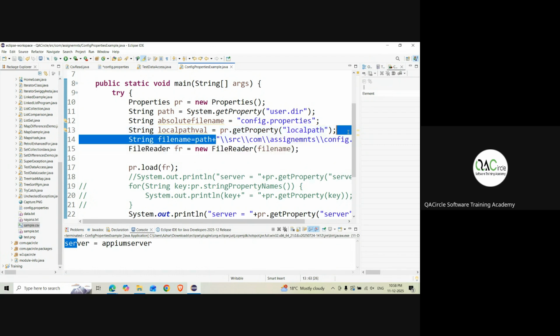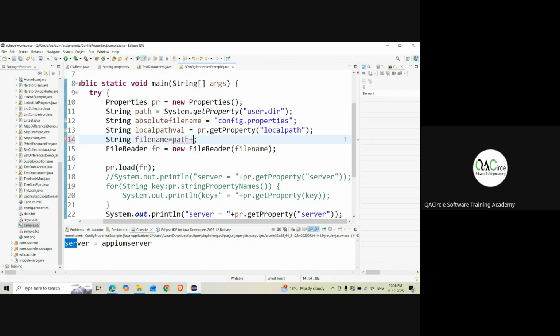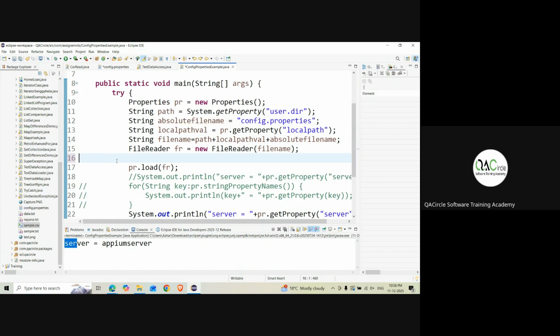Now can I concatenate this entire file name? Path plus local path val plus absolute file name. Is that okay? Yes, sir. Understood?